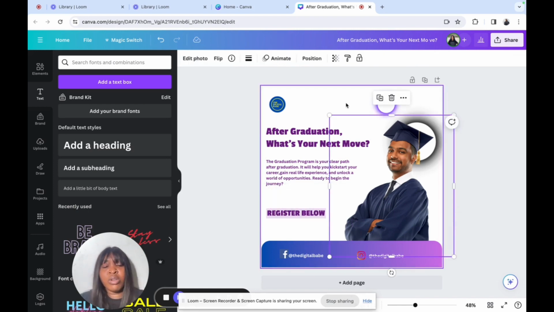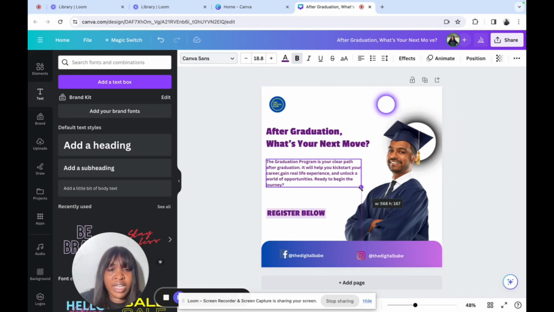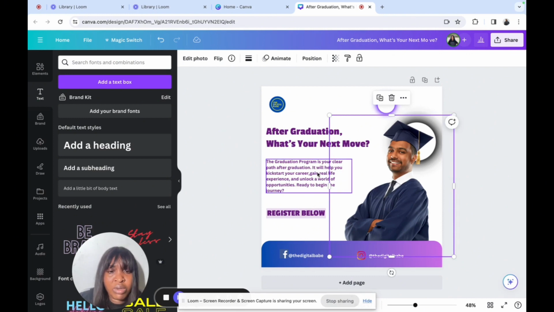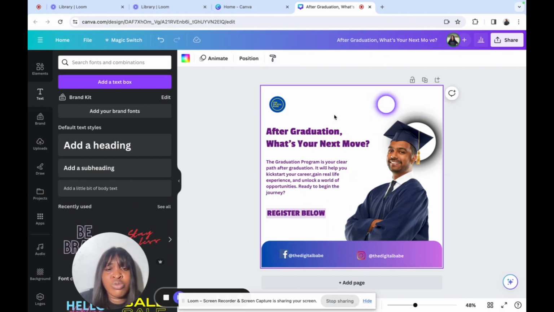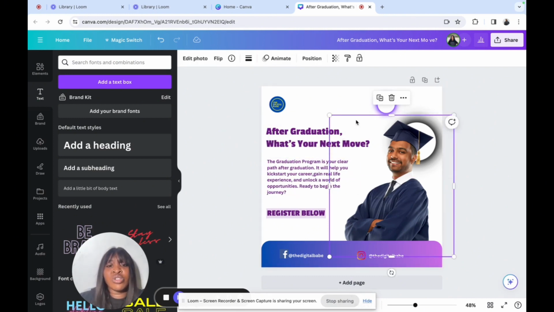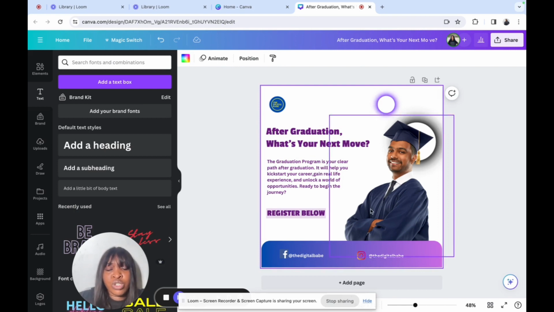And normally, if this was going to be a real flyer, we'd add a link for them to register, because that is important, right? But it's not an important thing. It's just a tutorial for you guys to know how to create a clean flyer. So you can see this flyer is not too much. It's not too simple. It looks good. It looks perfect. The colors look nice, apart from this logo here, that's because I don't have a logo that really has this type of color or tone.